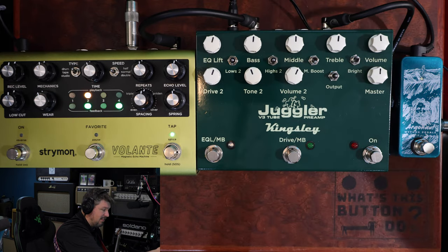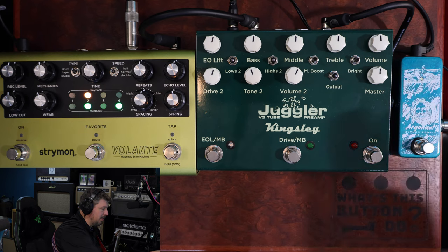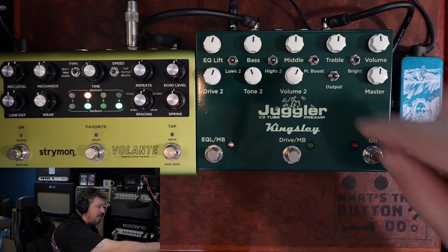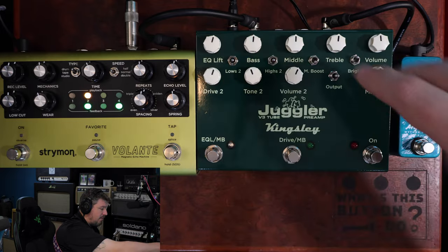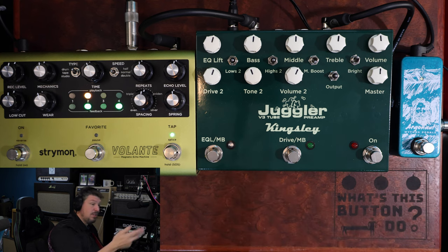So the first one just activates the pedal. The master volume will affect everything that we do. So we can turn this all the way down and it will shut off the signal completely. The second is a second gain stage. So you're essentially bumping up an extra drive section that is determined by this volume, this tone, and this drive knob over here. And then these highs and lows can actually switch the EQ settings as we go through it. And then your final one is a little boost here at the end too that you can bump up if you're doing a solo and want to drive it into the next level.